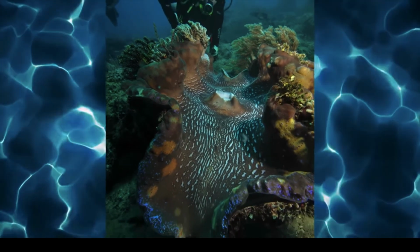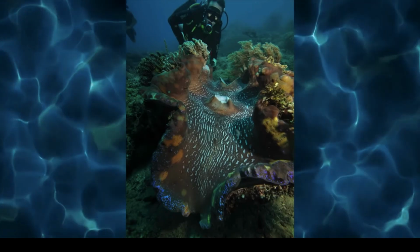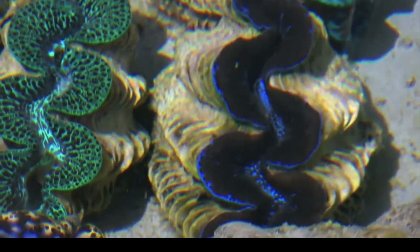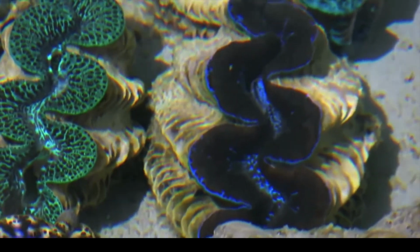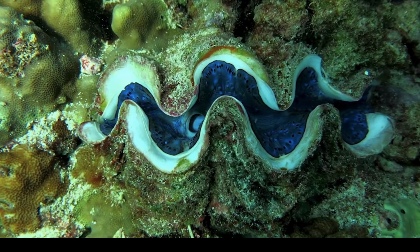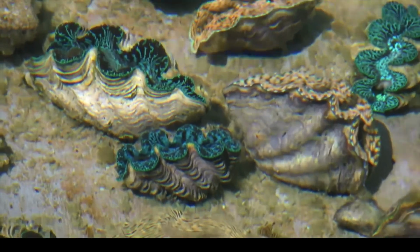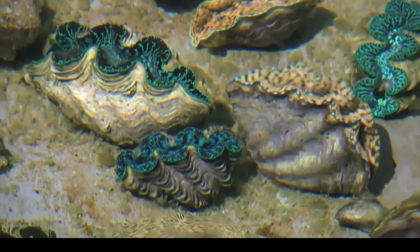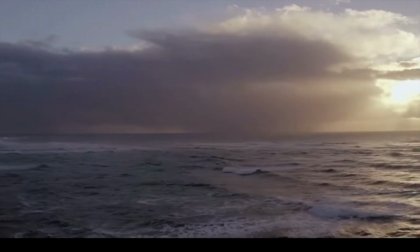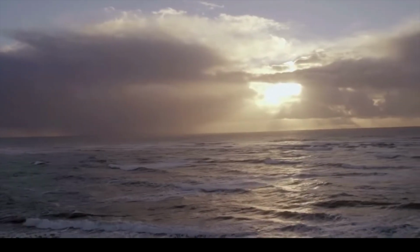I know what you're thinking. Is it safe to swim next to a giant clam? Can it trap prey by snapping its giant shell shut? No. It moves very slowly. Since giant clams are cemented in one place, usually on a coral reef, you might wonder, how do they reproduce? Neighboring clams send out swarms of eggs and sperm that have to run into each other. That's how. Huh. These were just a few of the amazing animals living in the Pacific Ocean.